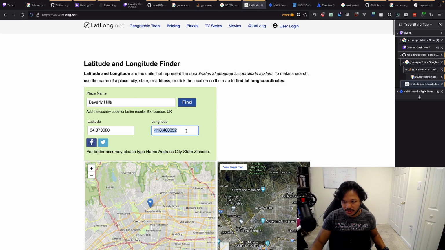Yeah, longitude is negative 118 and latitude is 34.